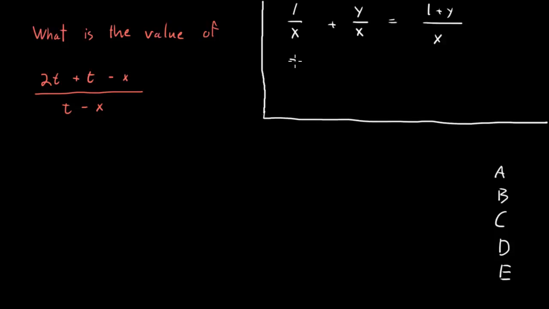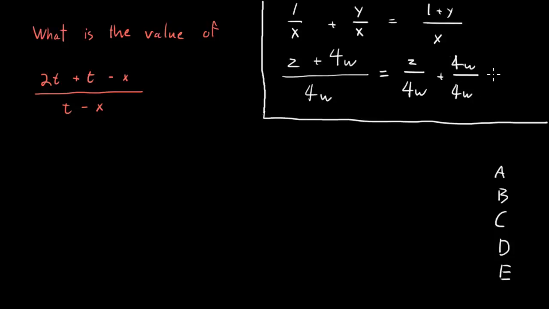Let's say I have z plus 4w over 4w. Well, if I wanted to, I could turn this into two fractions. I'll do my adding fractions with the same denominator in reverse. This is the same as the first term in the numerator over the denominator, plus the second term in the numerator over the denominator. And in this case, it's kind of helpful because this whole second term reduces down to 1. This original expression could be rewritten as z over 4w plus 1. So that's kind of useful to keep in mind.